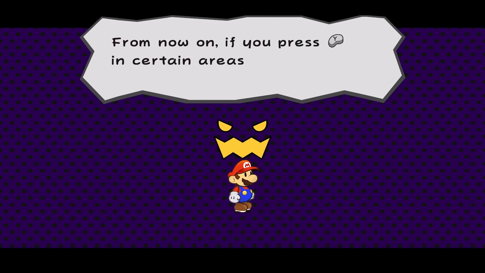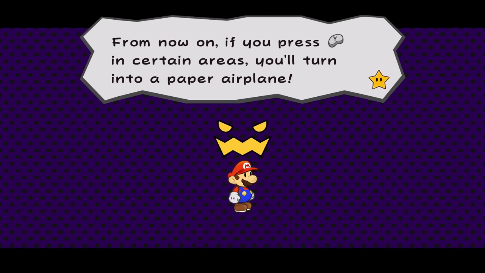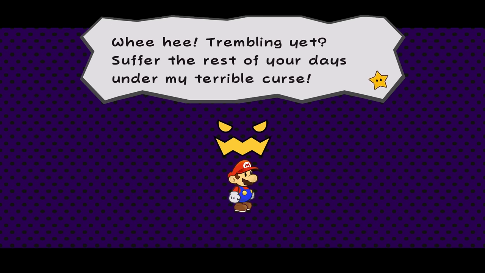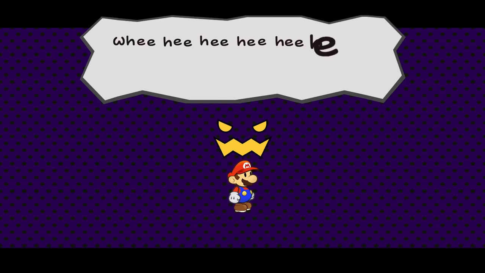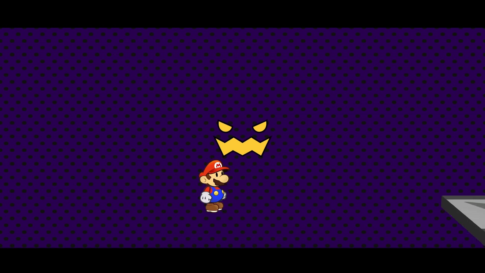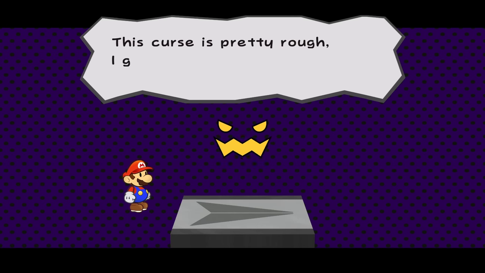Then listen well. From now on, if you press Y in certain areas, you'll turn into a paper airplane. Trembling yet, suffer the rest of your days under my terrible curse. Oh, I can't help but chortle. You're doomed. Yeah, so if we go up to these, we could be an airplane now.